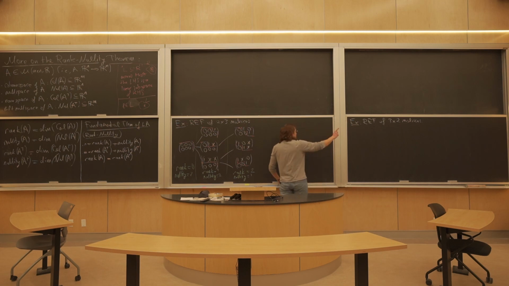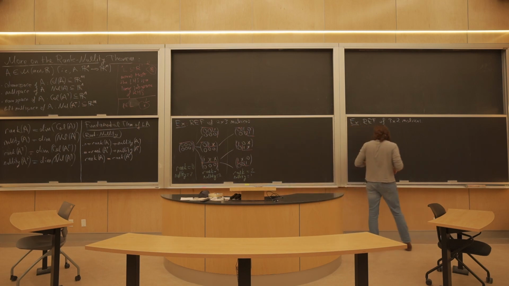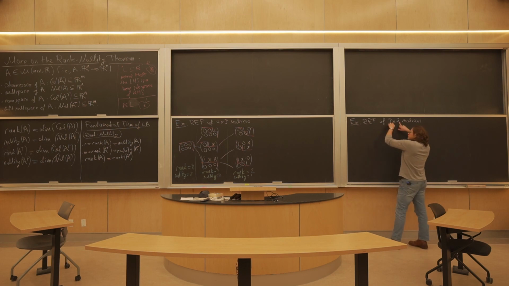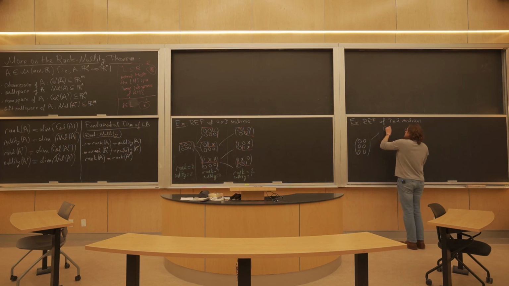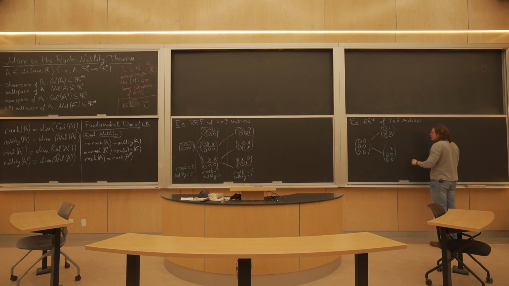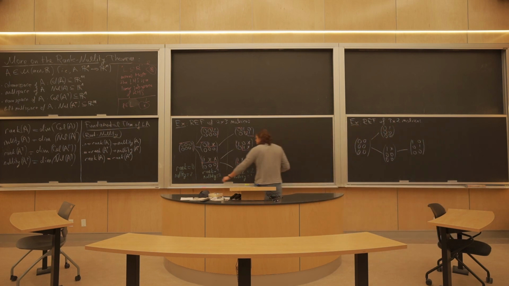Let's do the same thing with 3 by 2. So now I have 3 rows and 2 columns. So this is how I start. Then I can have this, or I can have this. This is the end of it, or I can modify it like so. Let me draw the staircases.